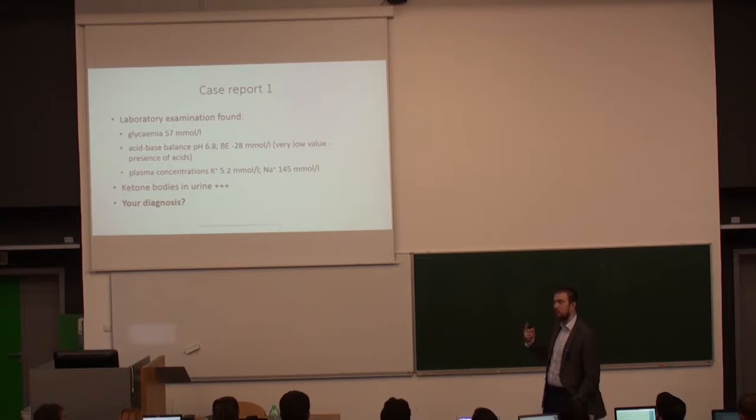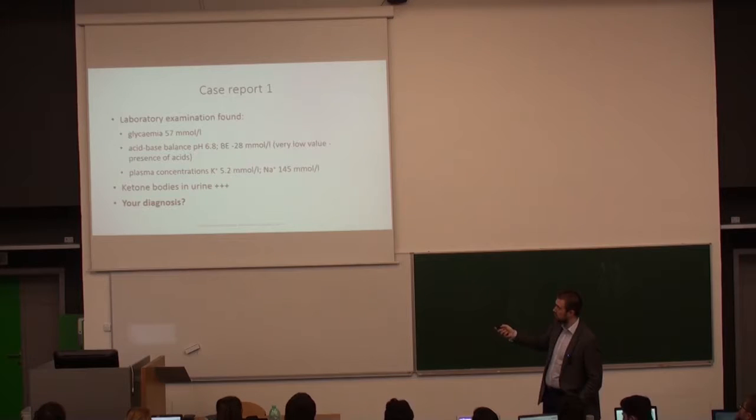That means if you have a lot of bases in your body, then it's positive. When it's negative, then you do not have an excess of bases, but you must have an excess of acids. If it's 0, is it neutral? Then it's neutral. And the typical value is 0 plus or minus 2.5. Yes, that you will learn in other courses. But this is the typical thing that you have. Low pH, low base excess.